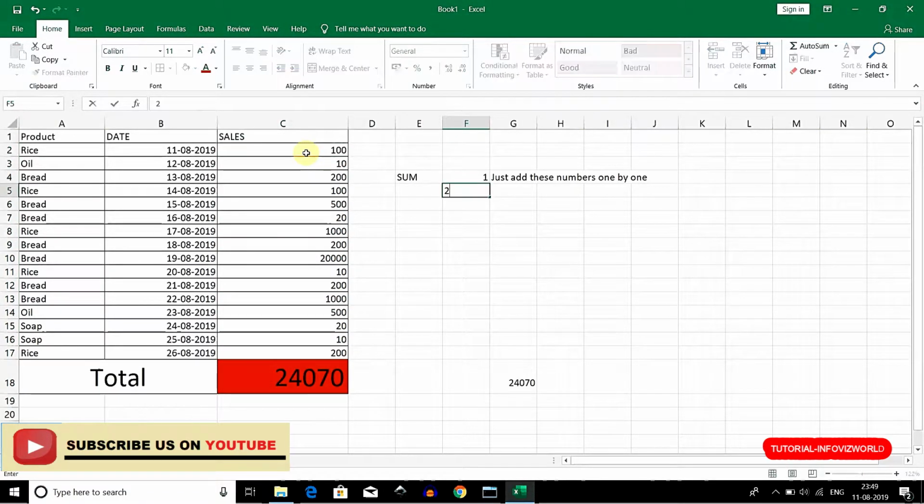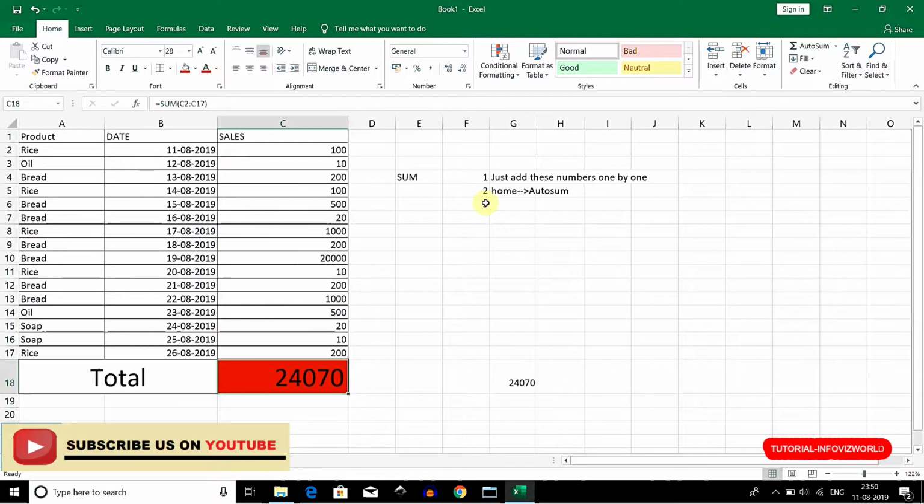So basically what you're doing right now is you're going to the home tab, and in the home tab there is a function called auto sum, that is nothing but it's here, right? So you select the cell where you want to calculate the sum, and click on it. So it will basically calculate all these values, right? So this is another way. Then there is a third way. So in the third way, how you can calculate sum is, so I'll just delete this.